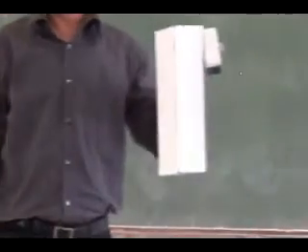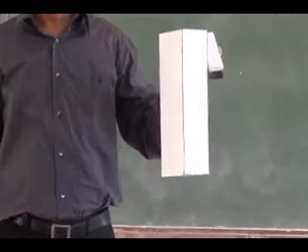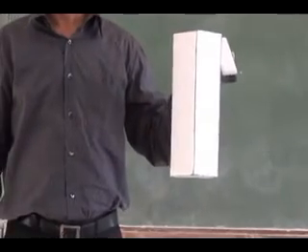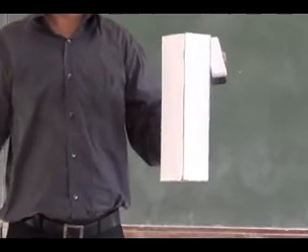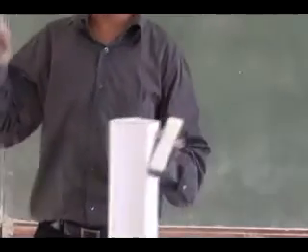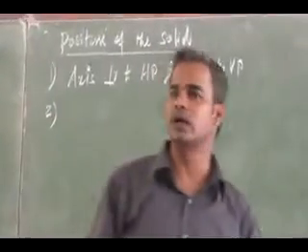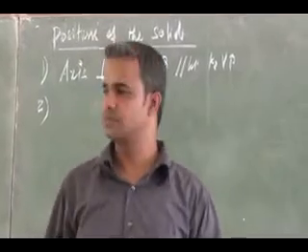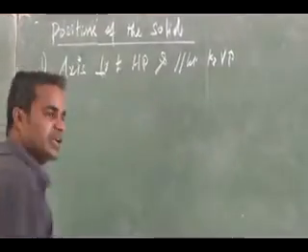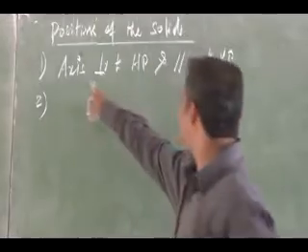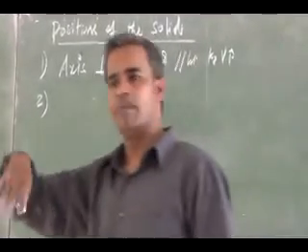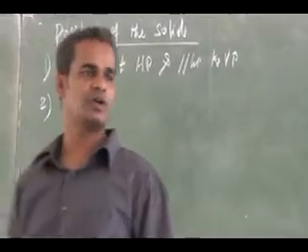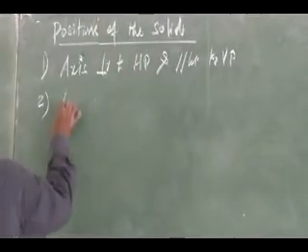So in this case, where will I obtain the true shape of the base? On HP. Why? Axis is common to all solids, so tell me with respect to the axis. If the axis is perpendicular to a plane, there I will obtain the true shape of the base. Now you see the axis is perpendicular to HP. So on HP I can draw my base, the true shape of the base, then I can proceed for the front view.